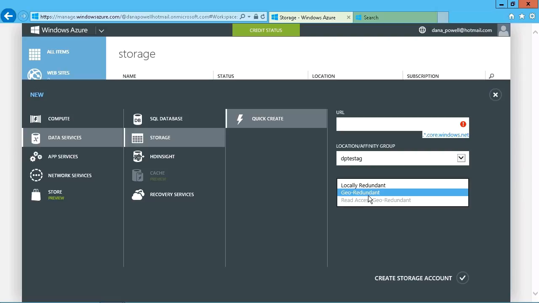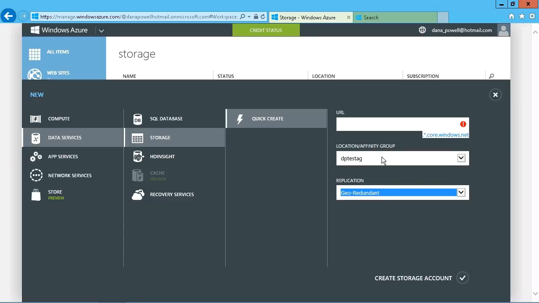So you not only get redundancy of data, but redundancy of the entire site itself. Locally redundant is a little bit cheaper, but you only get redundant copies within the same site, so it doesn't protect you against an entire site failure. So whatever you feel is the best choice there. I'm just going to leave it as the default for now of geo-redundant.